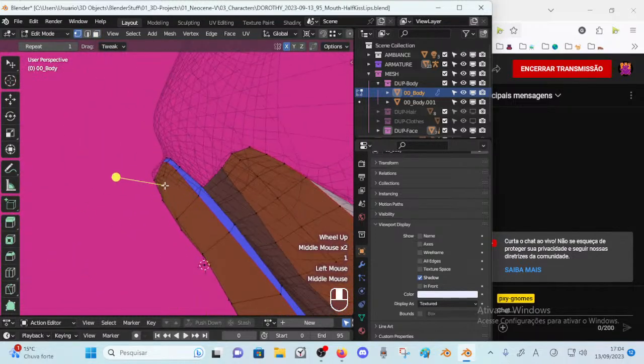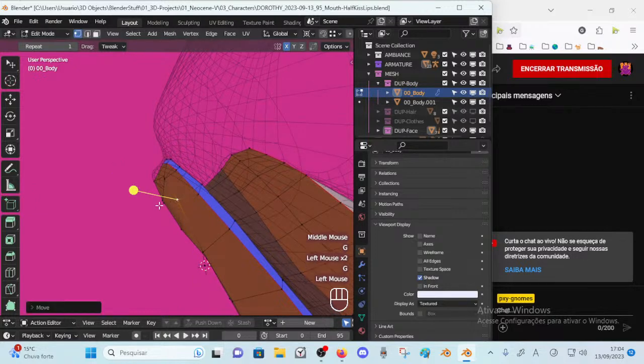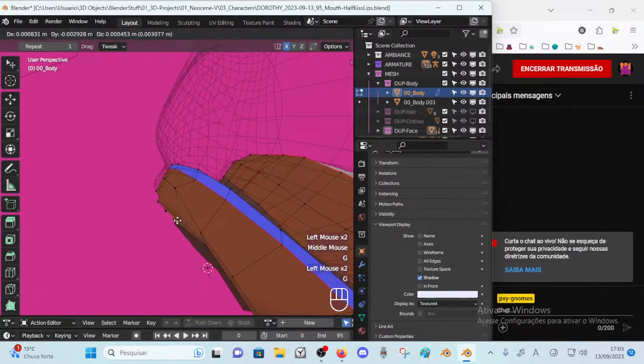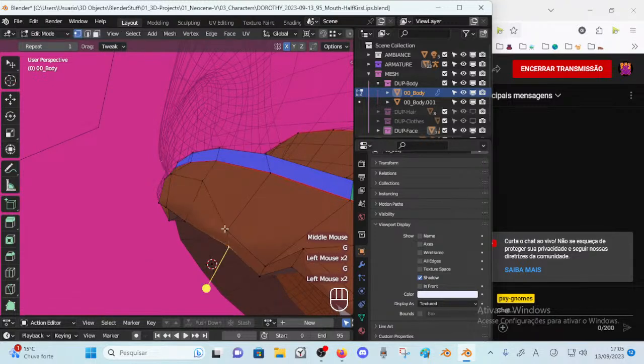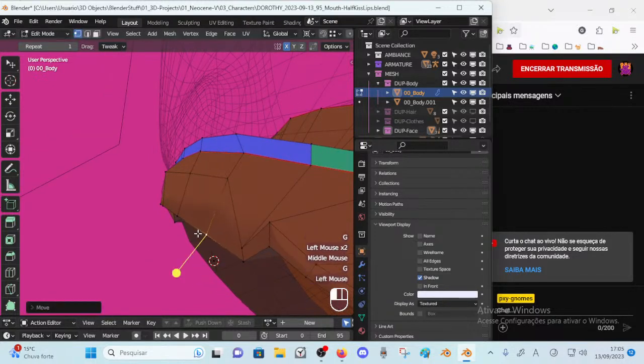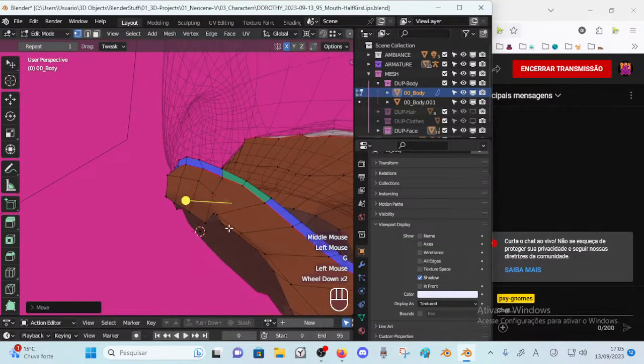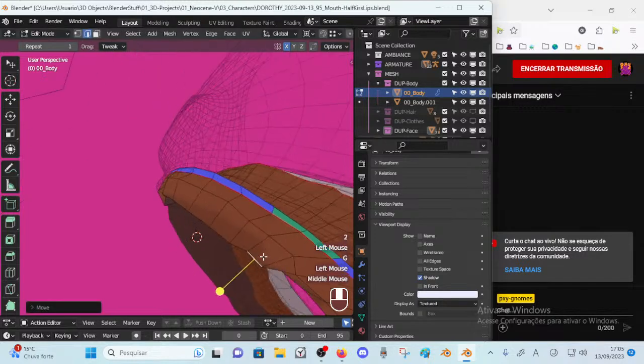So yeah, this should be pointing up, right? This thing is important, so it's really about this exaggeration here.